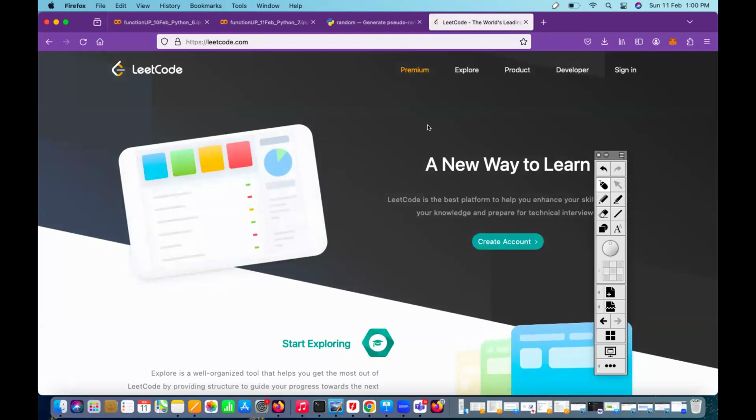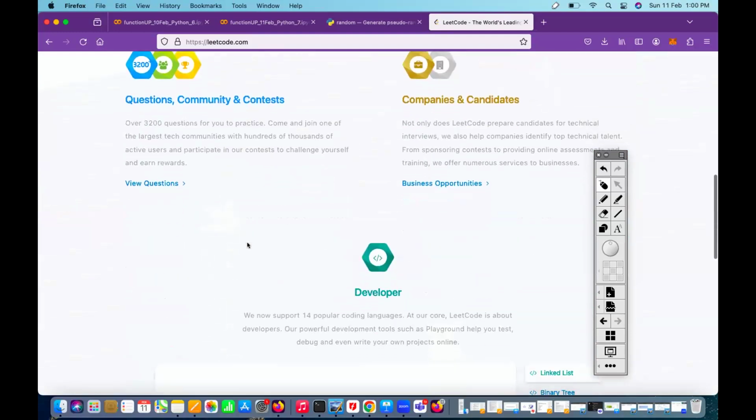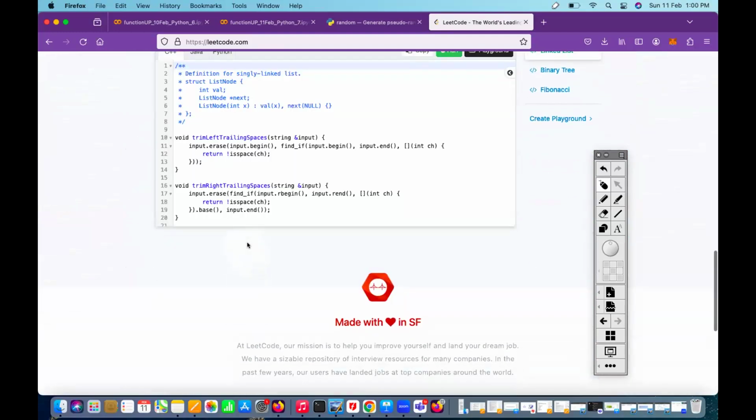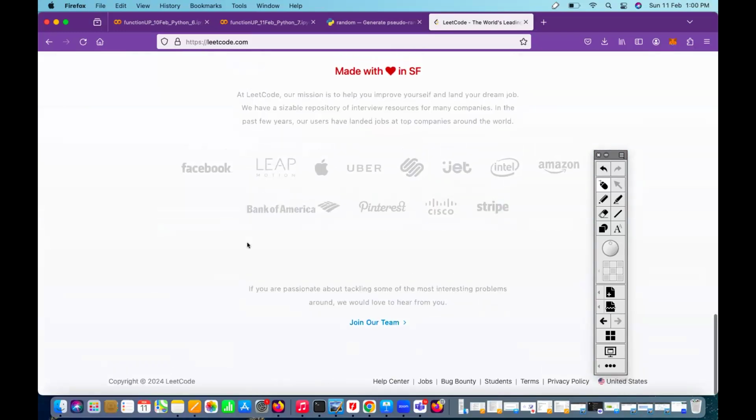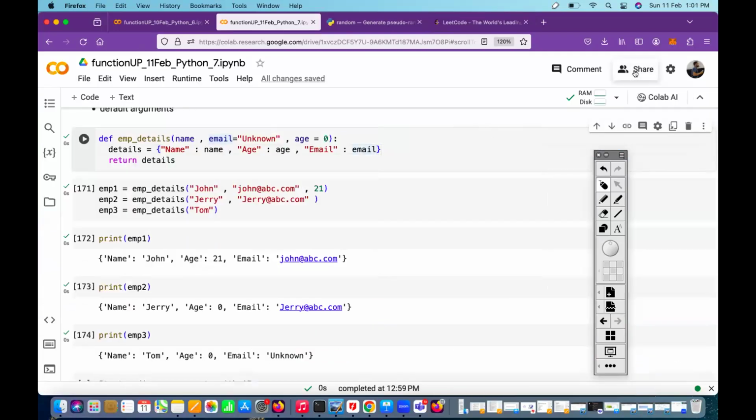Just go to LeetCode, create your account and sign in. Don't go for the premium, because even free of cost you'll get a lot of things. Go for the Python part and try to take some problems and solve them. Let me know if you're stuck somewhere.